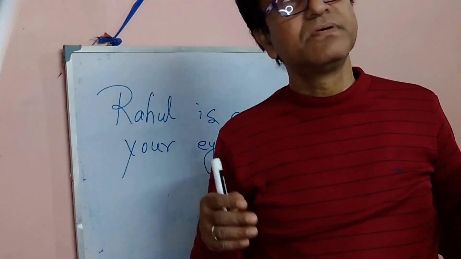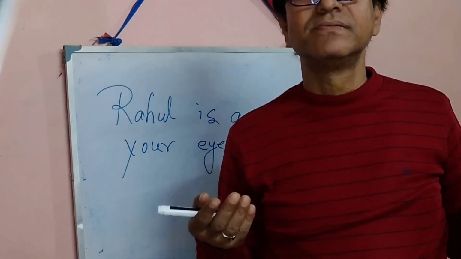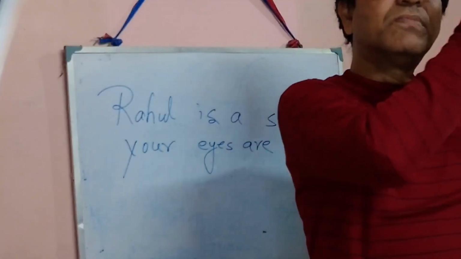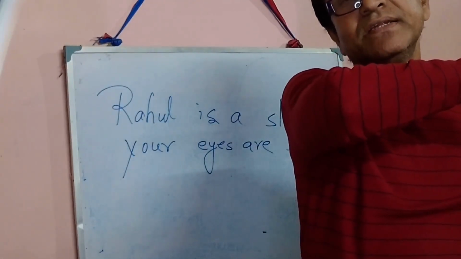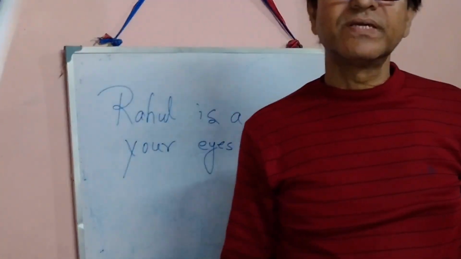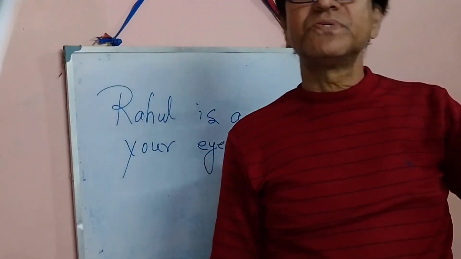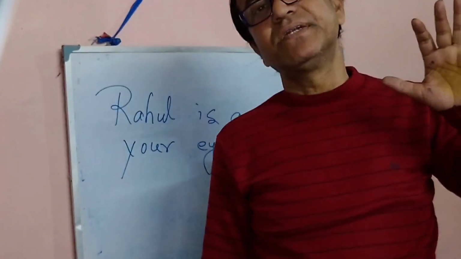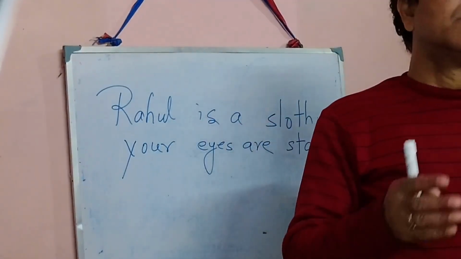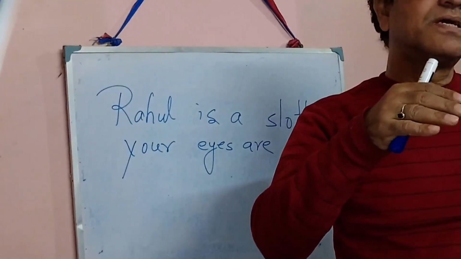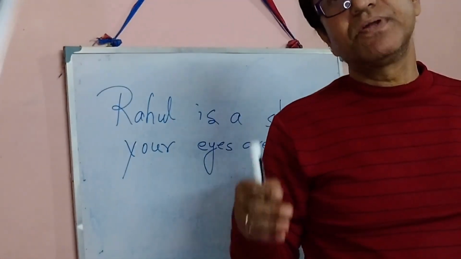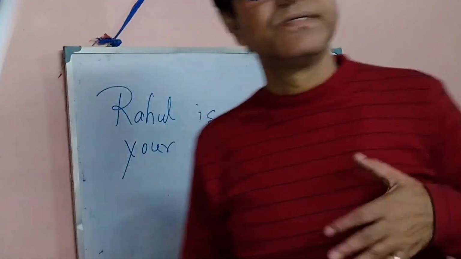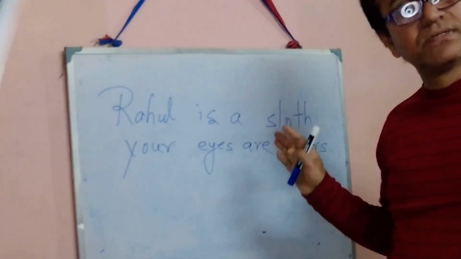Again, metaphor: a special attribute from an animal or bird has been taken and placed somewhere else. And a figure of speech can be different, in the sense that if a sentence is a metaphor, then it can also be a hyperbaton or some other figure of speech too. I want to mean that here. Now Rahul is a sloth.